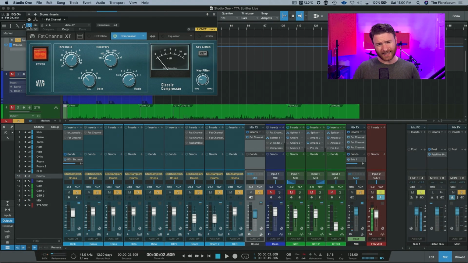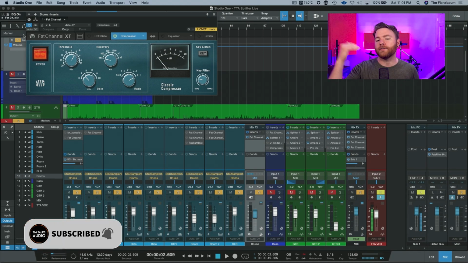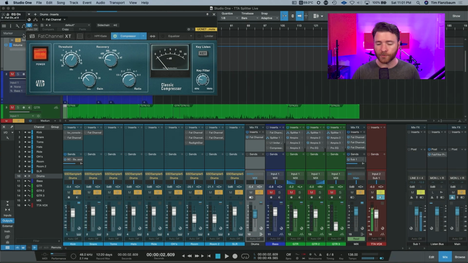So now we're adding a lot of smack, a lot of presence, but we're not completely killing the dynamics of these drums. We're just kind of enhancing them. We're using these compressors for tone as well as for dynamic control, but we're still kind of making up for that dynamic control. Now we're going to dive even further down, because this is all I'm doing on my drum bus, is a bit of bus compression for my drum bus, and then that goes to my mix bus and all of its processing. Now we get into the individual channels.